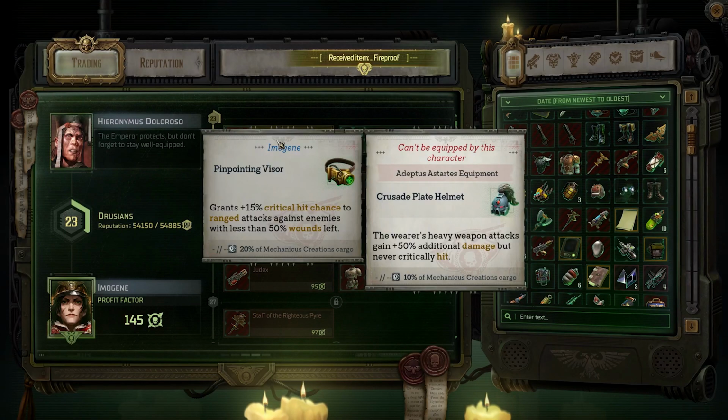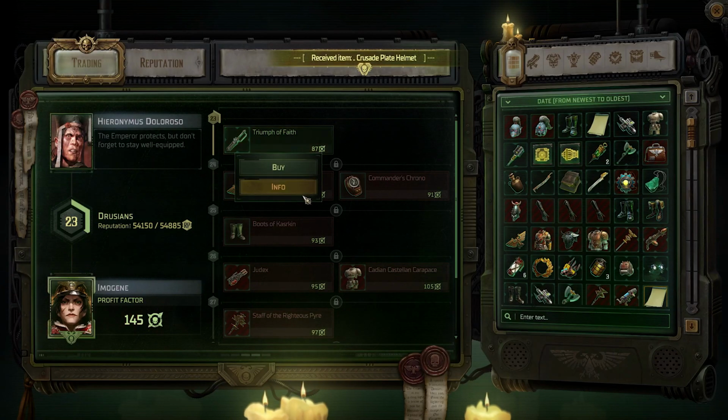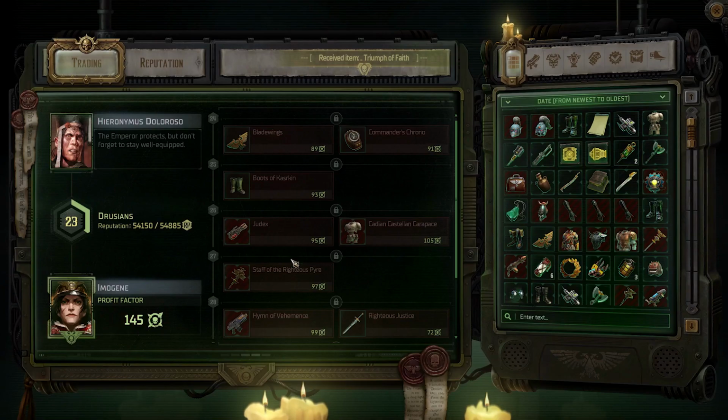Looks like we got another one here, though. The wearer's heavy weapon attacks gain 50% additional damage, but never critically hit. Okay. Triumph of Faith. A one-handed melee weapon. Ignores deflection. A weapon that once belonged to the pure-voiced prophet and was eventually presented to the rogue trader of House von Valancius. Cool, cool. Alright.